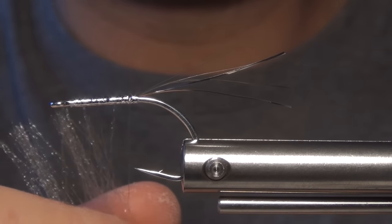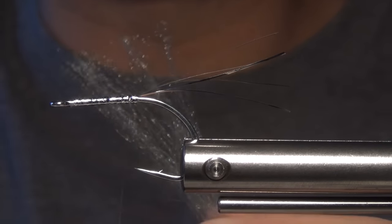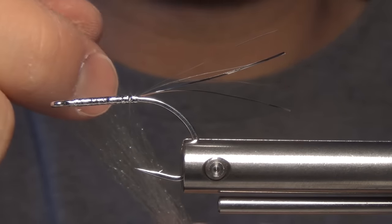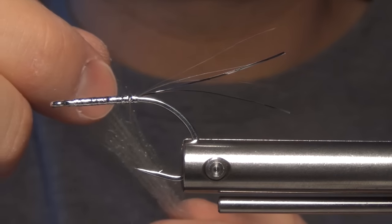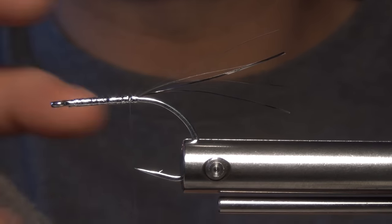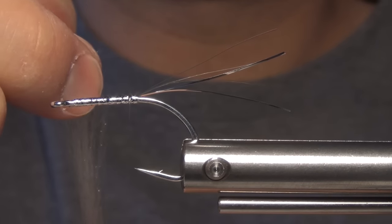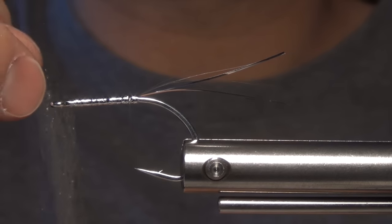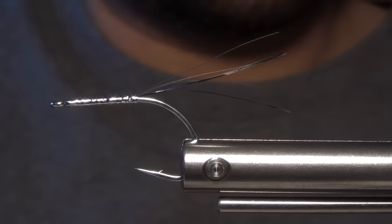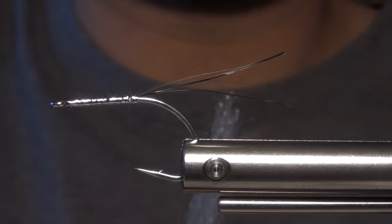Now we need to even out, or taper, I should say, take out the evenness of the butt ends of our EP fibers. The way I do that is you just grab a hank and grab the middle of it, and pull out a few of the fibers and roughly taper it. That way it's not just a blunt cut. You have a little bit of a taper. Then you do the same thing here on the other side, creating a slight little taper. You can also use a comb. So if your EP fibers start to get a little out of whack, you can just comb them out, and that'll even out all the fibers.